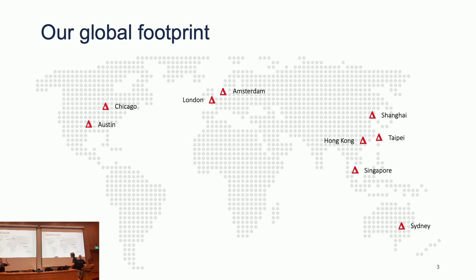These are the nine offices that we have, in Austin, Chicago, Amsterdam, and in APAC. So what is Optiba's 10th office? It's not on this map. Nope, but that's a good guess. A lot of people guess New York. That's not New York. Anyone else? No? All right, I'll just share with you guys. It's in India. We've just opened our first office in India, and it's located in Mumbai.